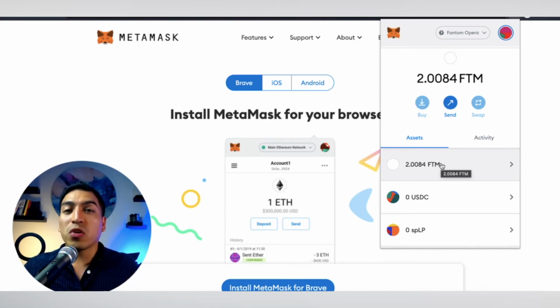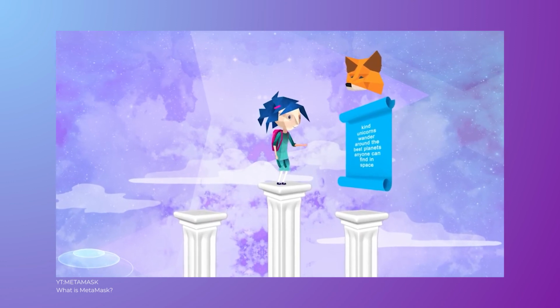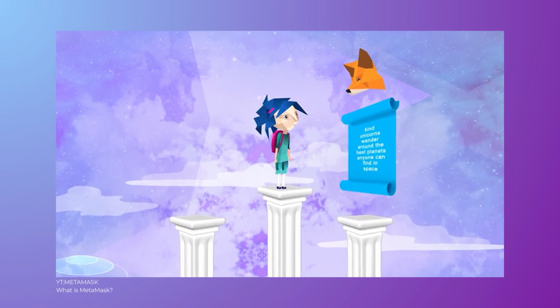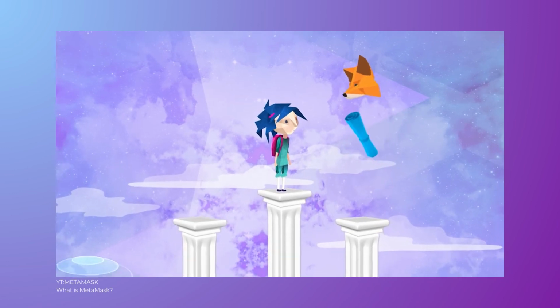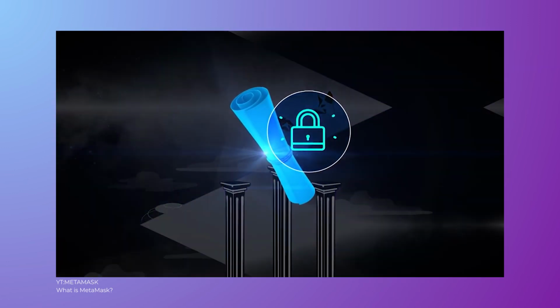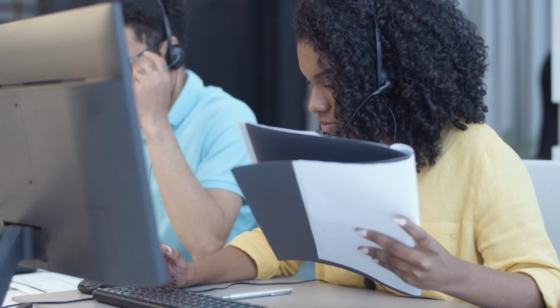I just wanted to give you a real quick MetaMask tutorial on how you can be a complete beginner and now an expert on MetaMask. And now you'll be able to use your desktop wallet with MetaMask on any cryptocurrency site that you'd like, because most cryptocurrency sites have MetaMask as one of their main wallets. So go out and start using MetaMask today. They have a phenomenal support team as well.